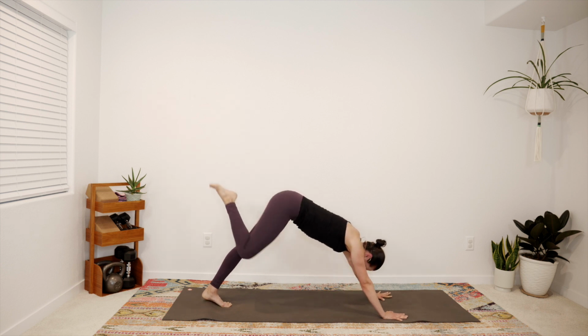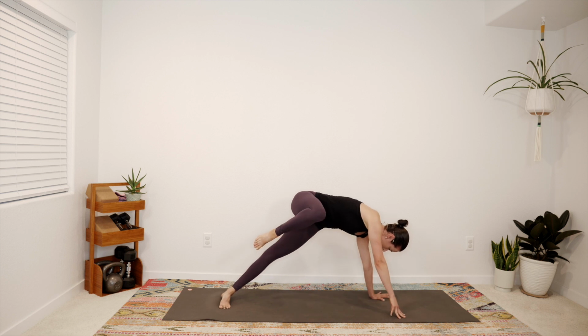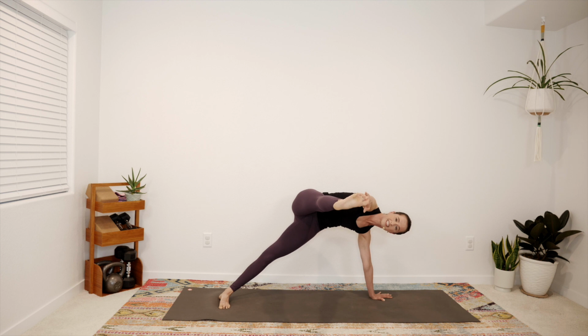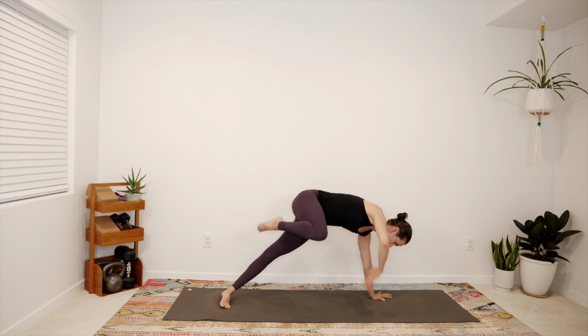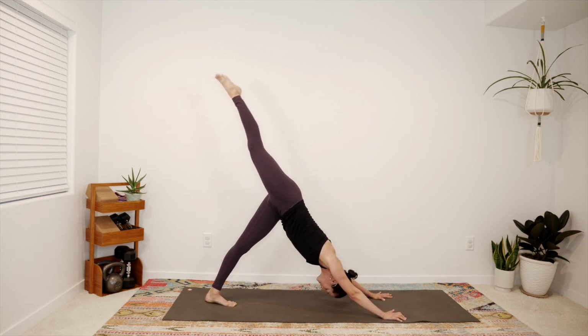Right leg extends. This time, same side. Right knee to right armpit. Come onto the outer edge of that back foot. Right hand to heart. Option here. Extend that top arm, top leg. Reach for the toes. Come back through center. Pivot on the back foot. Send your right leg up and back.